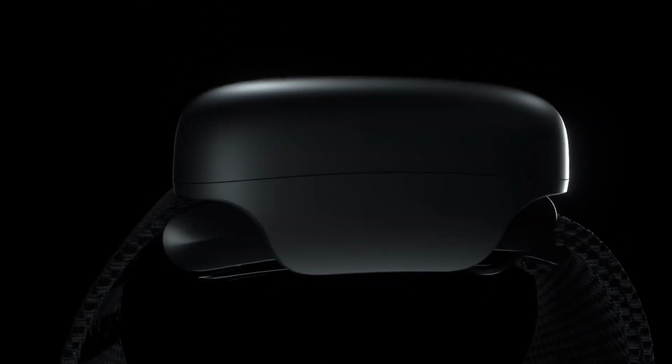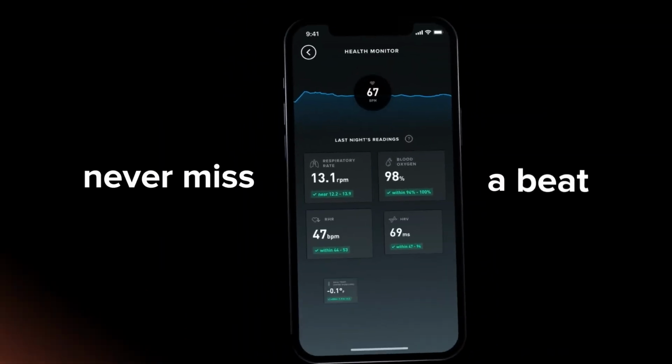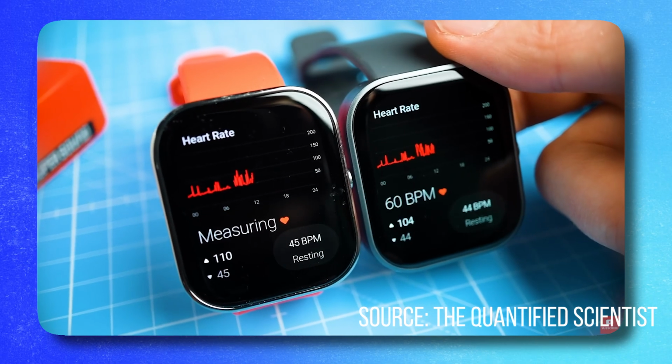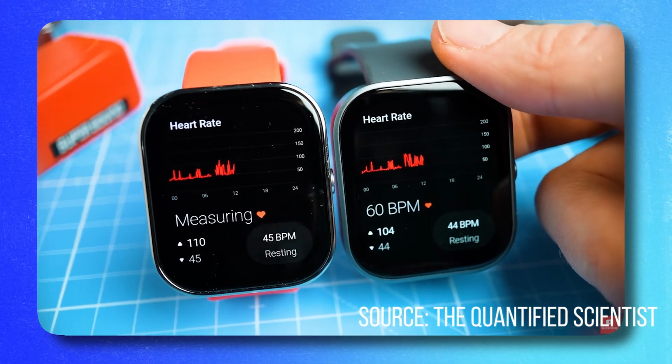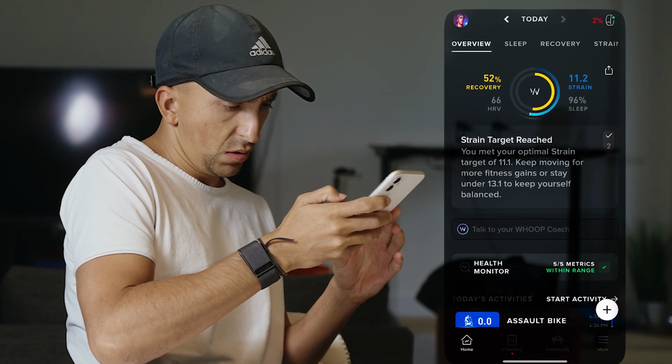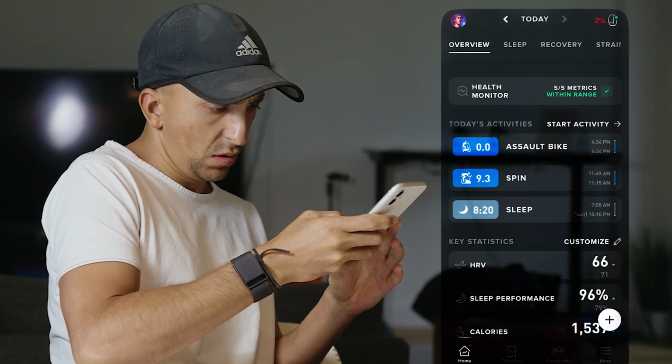Don't get me wrong, Whoop still has features that add in as well, but really the question is how much does that matter? Apple Watch, if you go into health data, it doesn't have a nice dashboard. It's got your accurate sleep data, but it doesn't tell you anything based on that. It doesn't say, okay, your sleep was great, so it's time to be active or anything like that. The Whoop dashboard really is a beautiful thing where you see your health stats at a glance.